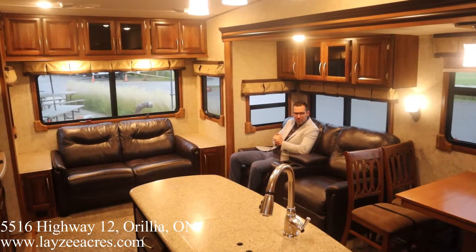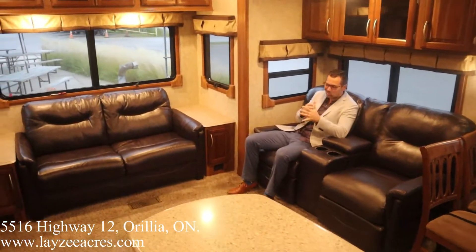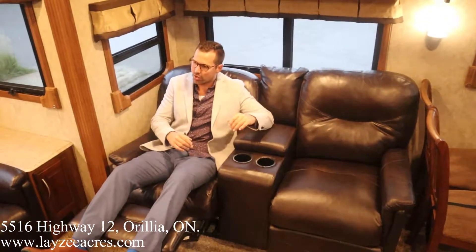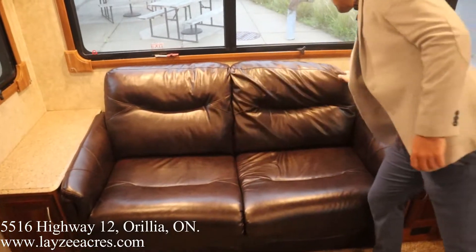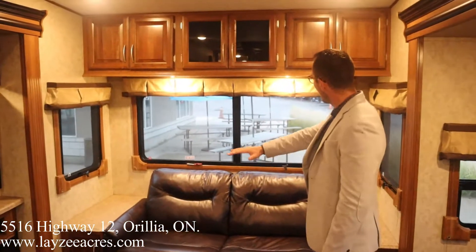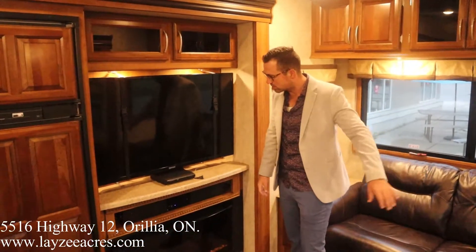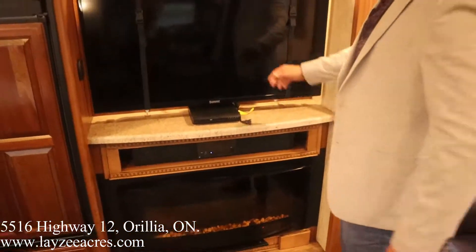We're inside the Crusader 315 RST. I'm sitting in these theater seats — very comfortable, good condition, no real scratches or peeling. We have two cup holders, a spot for your remotes, and the remotes are already there. Nice reclining action with windows behind them. At the back we have a couch — pull-up old-fashioned clothes-style couch, nice and reliable. Windows across the back, storage across the top of those windows all the way across. Smoke glass on the cabinets. Our TV is across from the theater seats with a DVD player and sound bar, and a nice radius fireplace with real river rock.